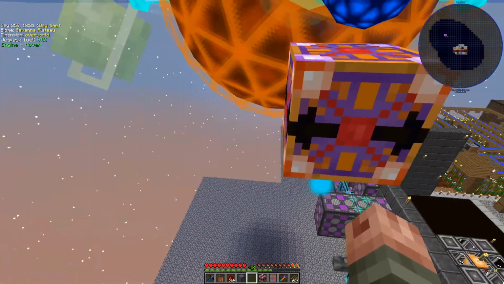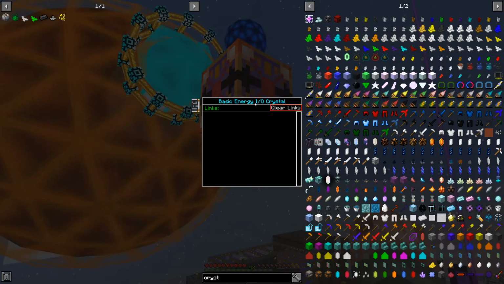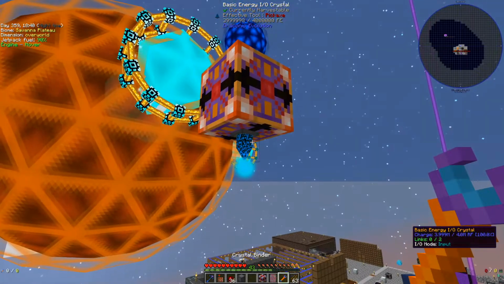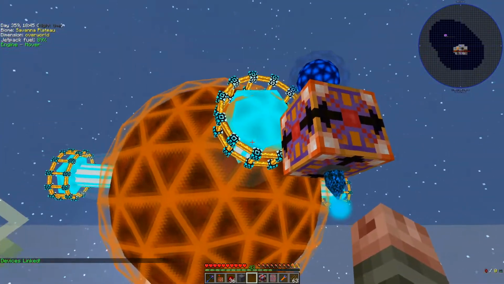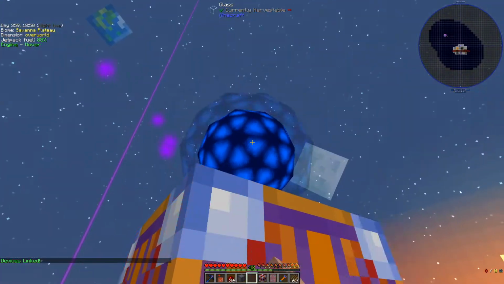Maybe we have to put this on the crystal, but I thought we just had to put it there. Links. This doesn't seem like it's linked, which is weird. Okay, now they're linked. Good. No charge, so we swap this guy.